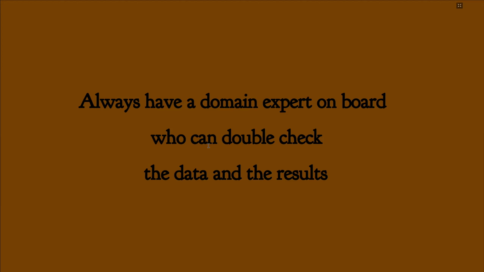So my number one tip in these kinds of data science or AI projects is always to have a domain expert on board, somebody who's really into the domain, in this case Formula One, who will be able to have a gut feeling on what some of the data is and whether it's correct or not, and who will be able to do some of those sanity checks manually and just do some quick checks there.